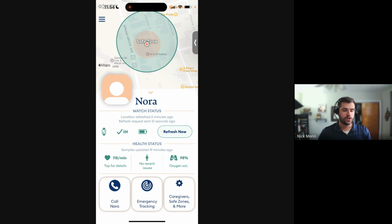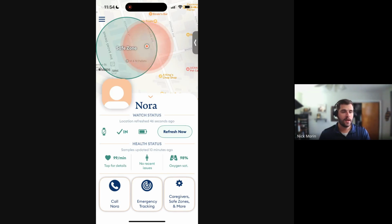If I were to fall or have an incident, or if I requested help, which the individual can do by clicking a button on the watch, that would turn red. It would send a notification out, and the next step would be you can call directly to the watch. The watch is cellular enabled. You can be on Wi-Fi or cell network. It has its own phone number. So if I gave you the phone number for the watch I'm wearing right now and you dialed it on your phone, it would call the watch and it would auto answer. You don't have to worry about clicking in or answering the phone. It will automatically pick up. If someone were to leave the area, you can do emergency tracking to get up to the second information about where the person is to make sure that they're okay.